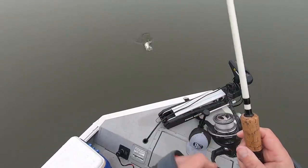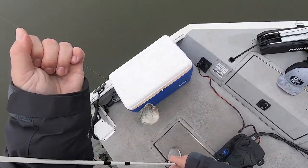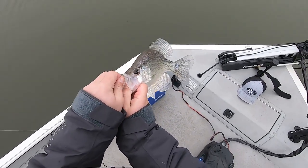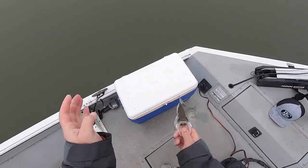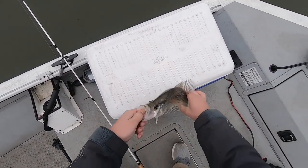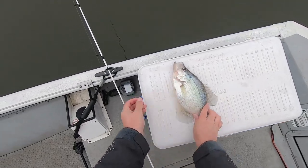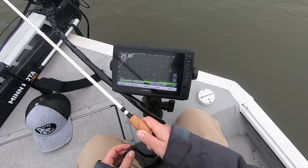That's a tank. Oh yeah. Oh yeah. I think I got out and rehooked him. Holding their mouth open. Can't get a good measure on him. He's 12. That's a big one. That may be 2.